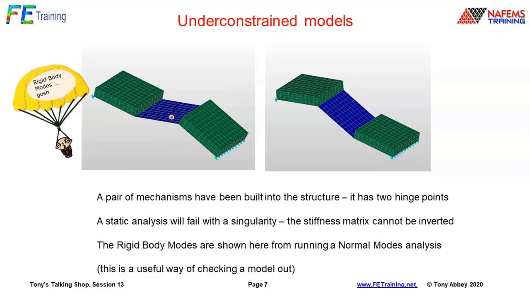And here are the first 2 rigid body modes, 2 mechanisms in here, the 2 pivot points. This is a classic way of finding it, because I just couldn't see it, and very often that's the situation. I can remember doing a galley structure for Boeing many years ago, and the galley structure seemed to have a nice set of constraints. I followed everything, but actually the whole thing was free to spin around, and it took me a little while to figure out what was going on. So it's not always trivial figuring this out.